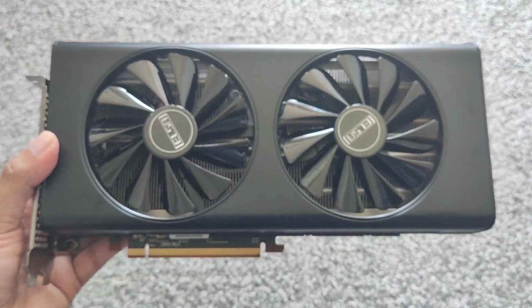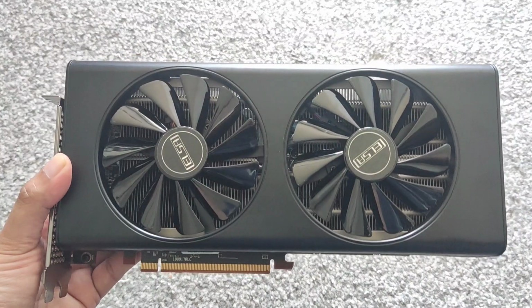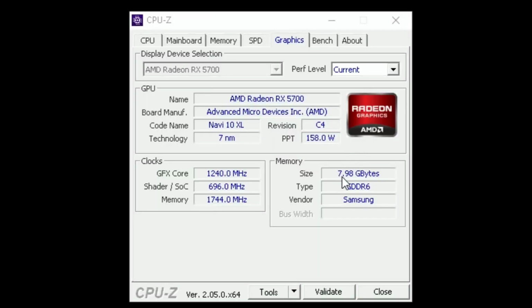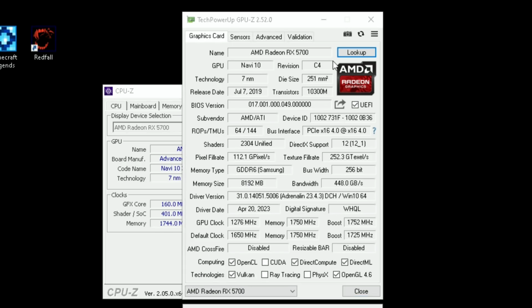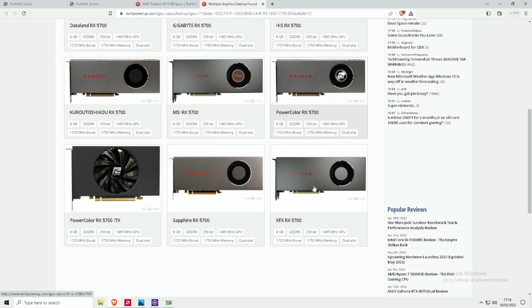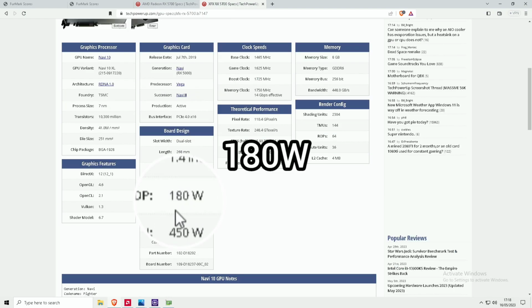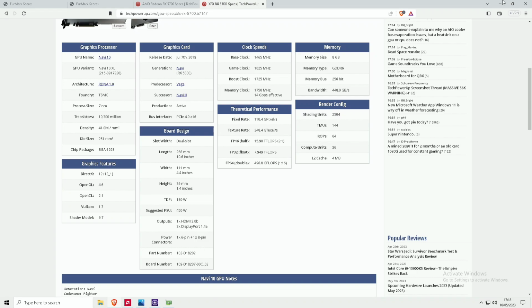So what I'll do is I'll put it in my machine and we'll check all the data and see what kind of stats we get out of it. In CPU-Z and GPU-Z, it picks up that it's an RX 5700 8GB card, but the TDP is a little bit lower. It's showing up as 158 watts, when ideally it should really be a 180 watt card. So you are losing a little bit of performance if you leave it as it is. One thing to do is to raise the power limit and also maybe play around with the voltage and the clock to get a bit more performance out of it. Minor issue, not a problem.